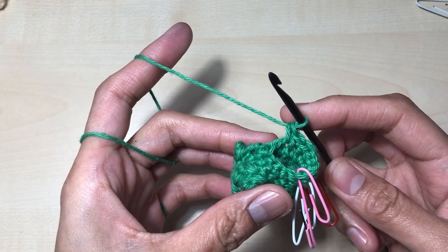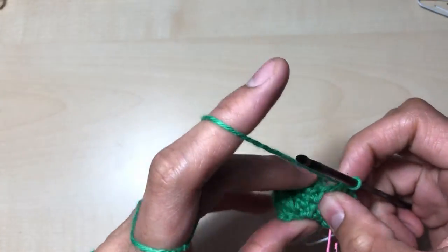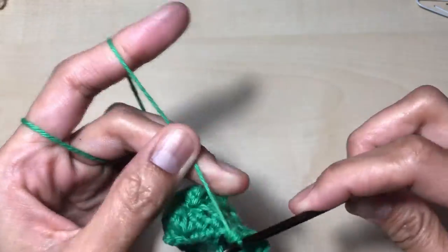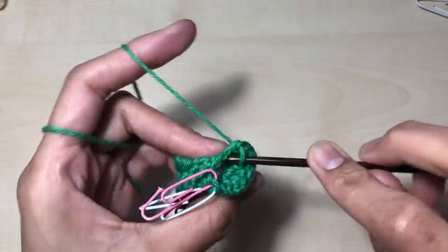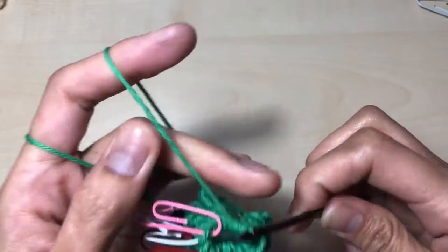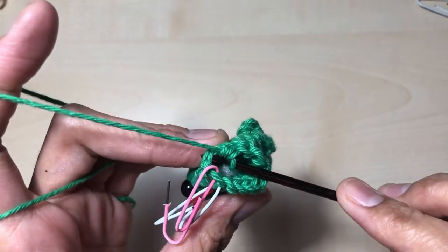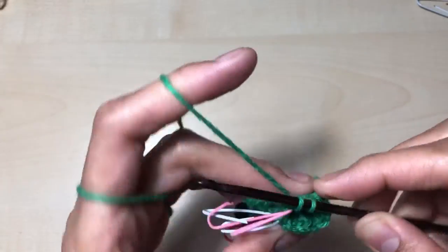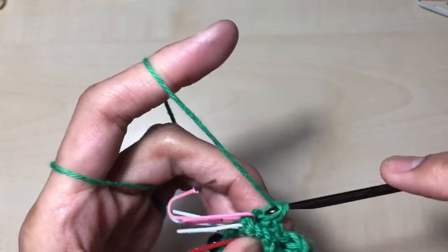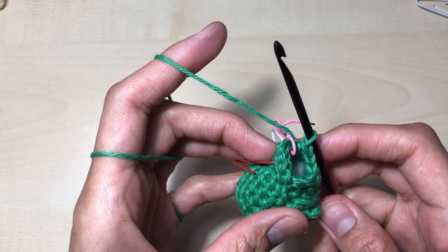Single crochet two together, two times. Do the next yarn over and pull. Go to the next yarn over and pull. Yarn over, pull through all, and then repeat. Go to the next yarn over and pull. Go to the next yarn over and pull. Yarn over, pull through all. That was the three. Now one single crochet in each of the next two stitches. So one. Go to the next and place one single crochet again. 12 stitches in total, round 10.